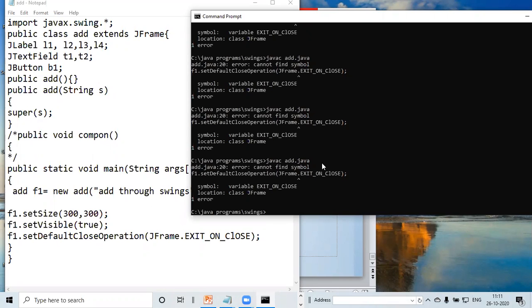Okay, I just defined that particular component class. I will see why this error is coming. I think I'm missing something.